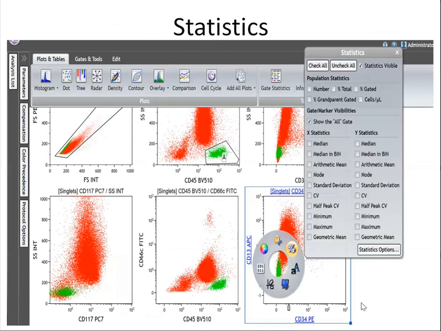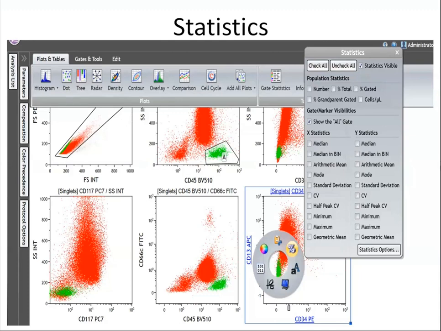The software that you are using will give you beautiful statistics. Many people use this, right? You will see percentage population, so you need not calculate it. The percentage of cells expressing that particular marker among the total number of cells, which is, if you have a population of interest, how much is the percentage of that population among the total cells? All these you can see in the software.